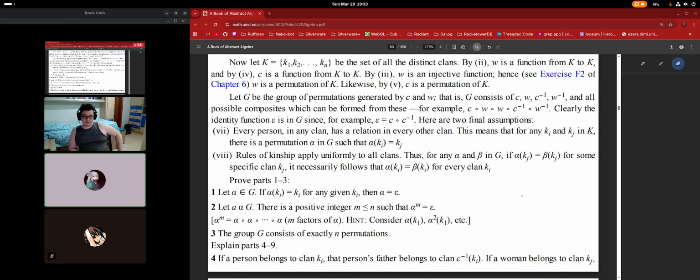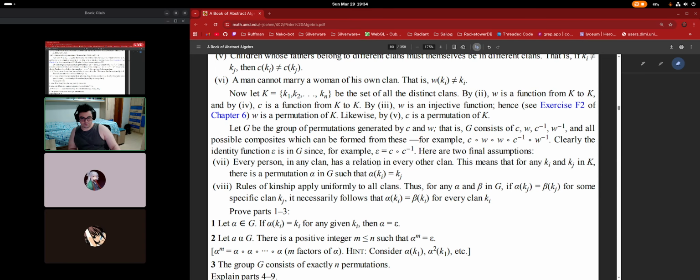That rules of kinship are uniform, right? But I don't see that as what you said holds. There's also the fact that you cannot marry people from your clan, so if that holds, then that follows. I am confused. Relation is unmarried, so I don't know what Tiv was talking about. And I think what Marinho said doesn't go all the way, because this is saying that if you have this, you cannot have alpha being anything else than epsilon.